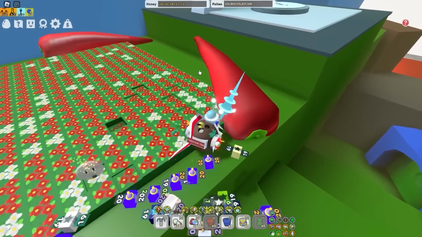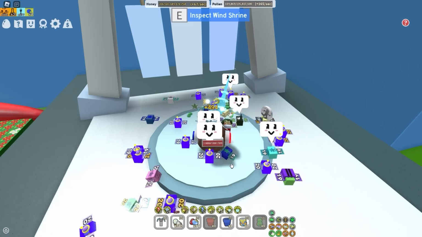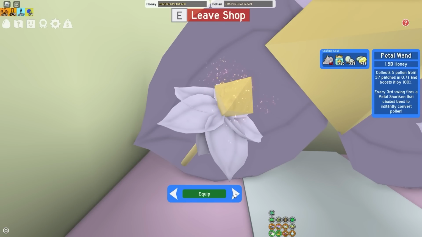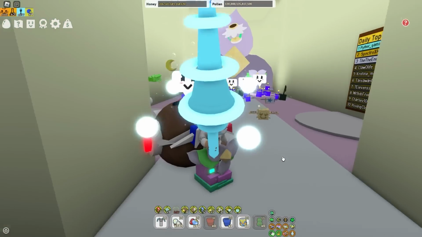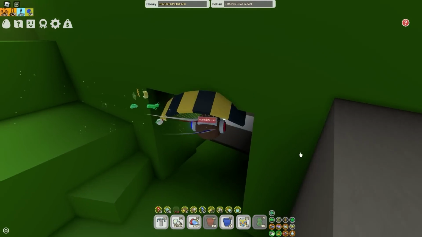Those Spirit Petals can be used for one of 3 things. First one is you can donate it to the Wind Shrine to have a chance of getting a Windy Bee when you donate Cloud Vials. Other 2 things you can use them on is the Petal Wand and the Petal Belt, both of which are very good tools. So what I would do with your first Spirit Petal is probably buy the Petal Wand.